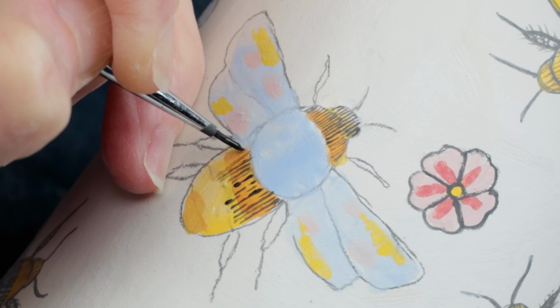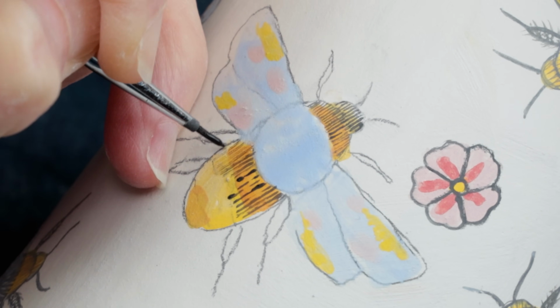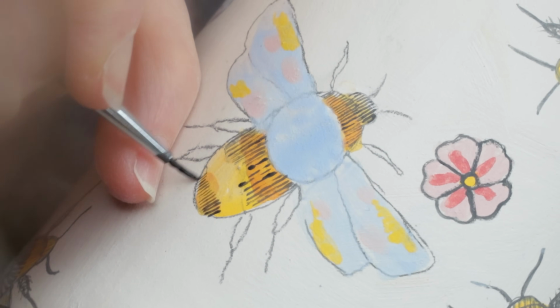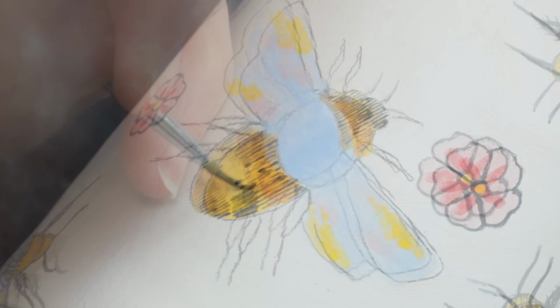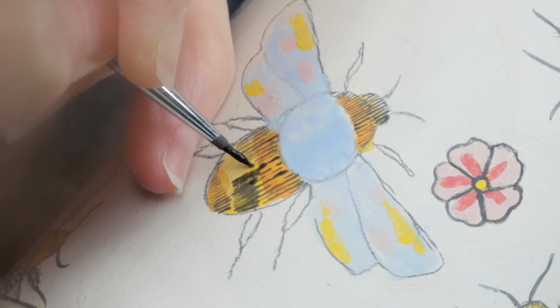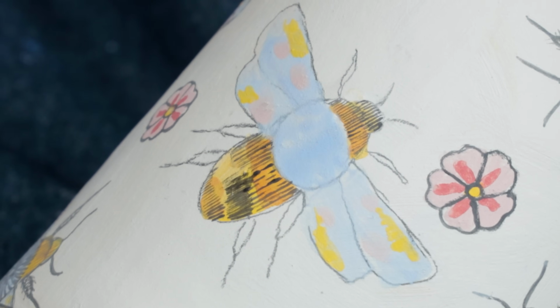I'm not worried if some of the lines are a bit thicker or lighter in color, it just adds more character. I did the same thing to the bottom part of the body. For the band, I drew thicker black lines that were closer together, almost creating a solid line, but not quite, as a solid black line would flatten it out.